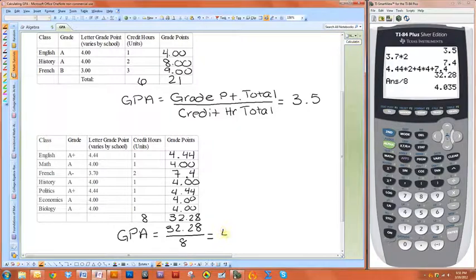So, it's a 4.035, and depending on how your school does GPA, some do it to two decimal places, some do it to three. So, if it's three, this would be your GPA. But if they did it to two decimal places, you would round this up to a 4, since the digit after it is a 5.